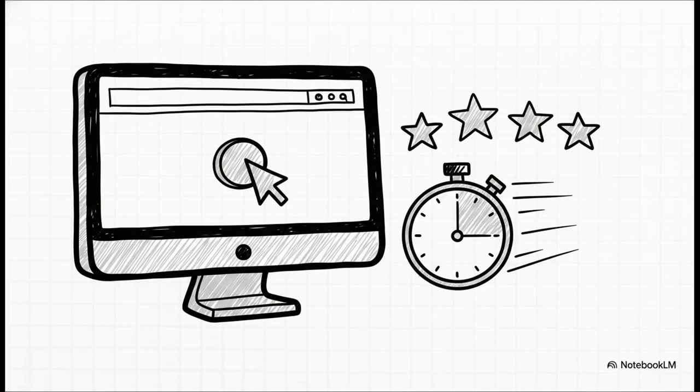First, it has to load incredibly fast, because nobody likes waiting for a page to load, especially when they're actively looking for some zen. It needs a clear, immediate call to action. Think a big, obvious button that says, "Book a class today." And maybe most importantly, it needs social proof. Adding real testimonials and reviews instantly builds trust. It acts as that final little nudge they need to convert that hard-earned click into a guaranteed booking.